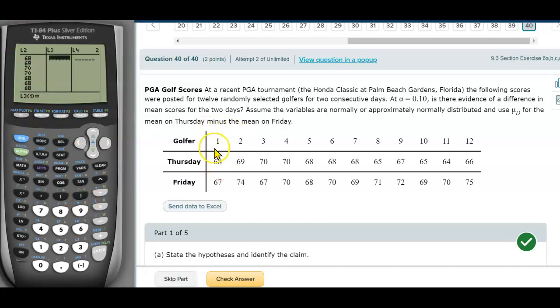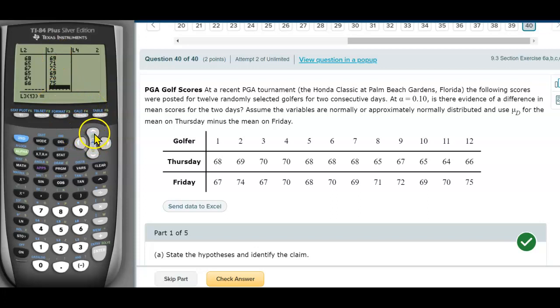Okay, so I am done inserting the data in the first column, so I'm gonna go with the second column. So the second column is gonna contain 67 here, and then 74, and so forth, right? So I'm gonna pause the video again and insert all the numbers, right? Alright, so I'm done with the second one.